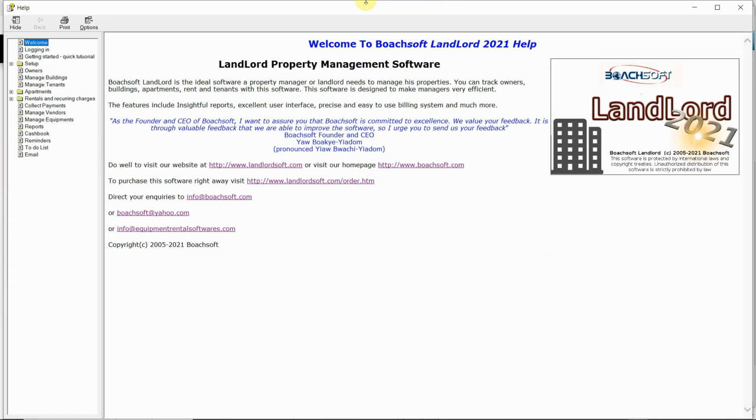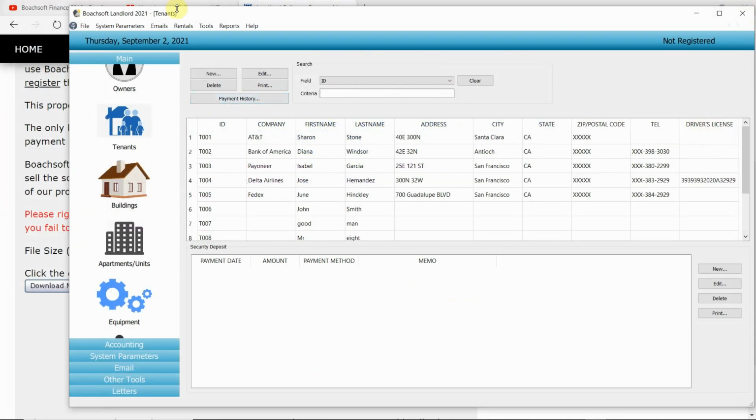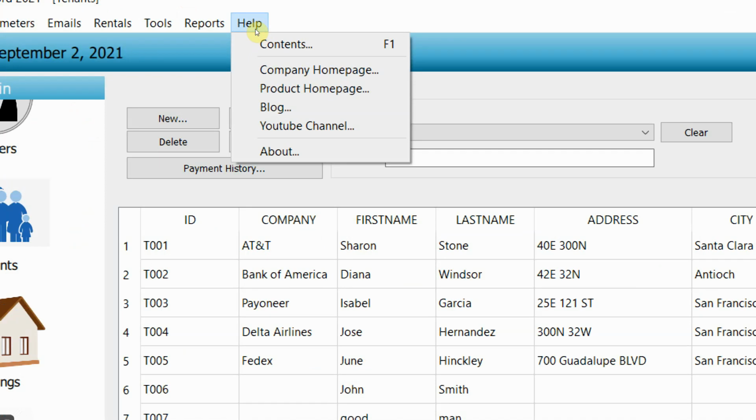So if you need any help, just come to this window and I'm sure you have a quick answer to your question. Then you can also see company homepage. This will take you to the company homepage.